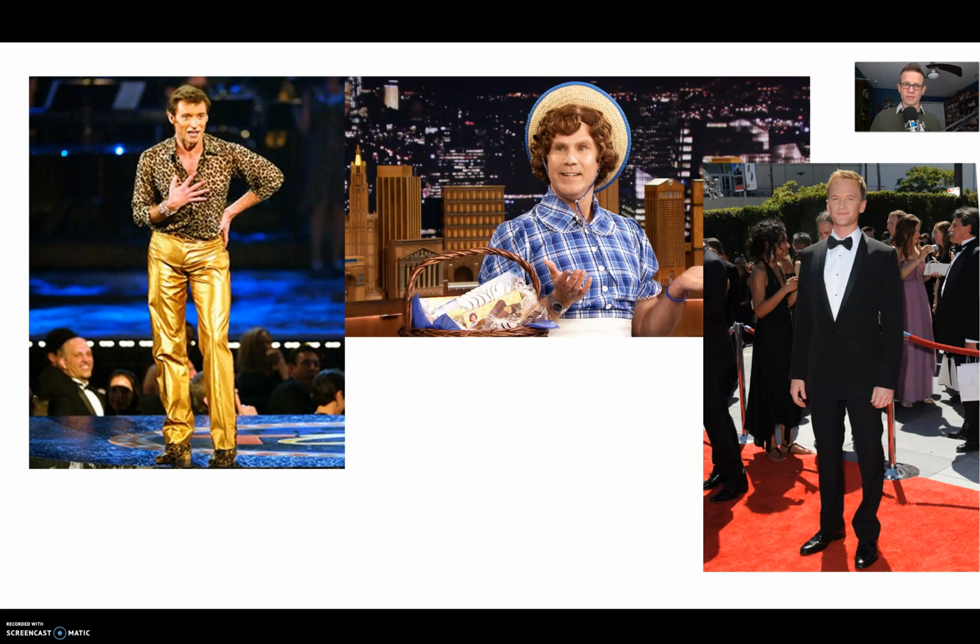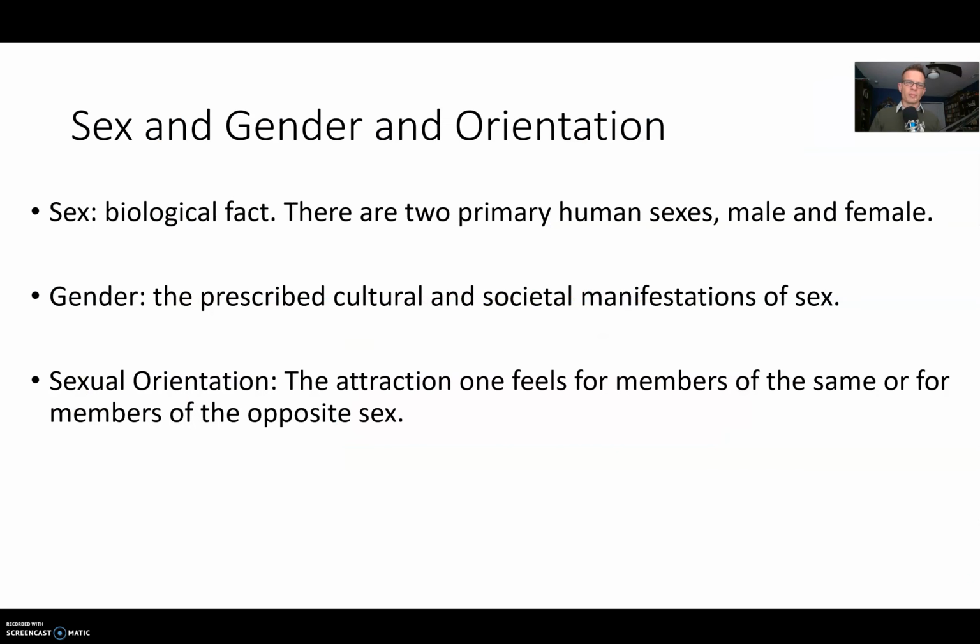But if we look at all three of these on the screen, this is the next thing I want to point out. Again, Hugh Jackman, the way he's posed, the way he's dressed here on the far left, it might indicate that he is affecting a gay stance or something like that. Here in the middle, we have Will Ferrell. He is cross-dressing in this particular case. And then here again on the right, we have Neil Patrick Harris. I point all of this out because if we say that sex is biological fact, great. Again, that's the physical manifestation. That's the physical stuff. Gender is, again, the way in which those concepts manifest into a culture.